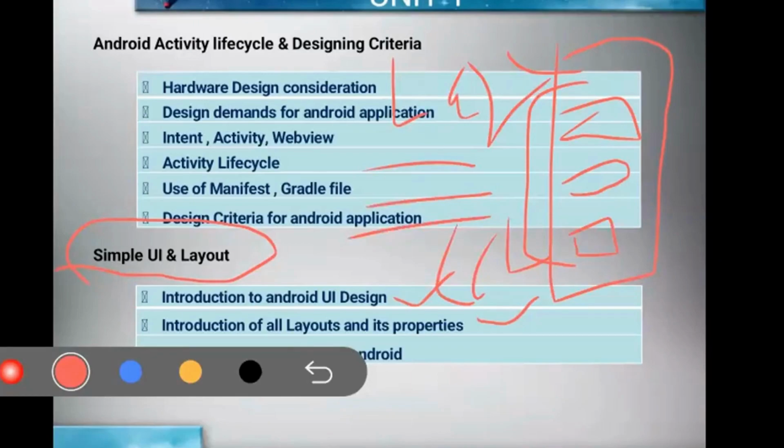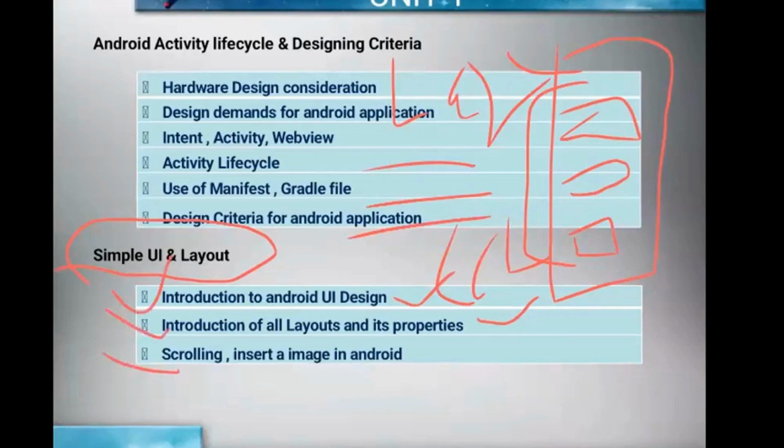Here we will learn about the UI layout, how you can scroll your page, how you can insert an image in your Android application, and how to call a rounded image. These are all things we will learn in unit 1.